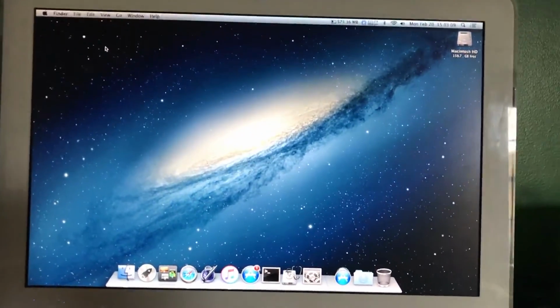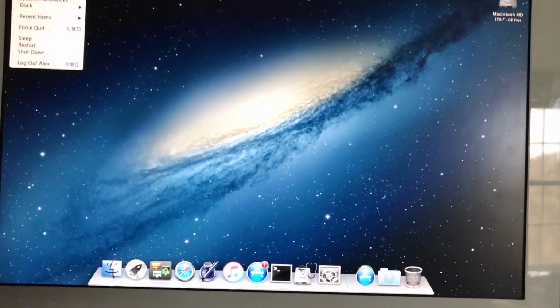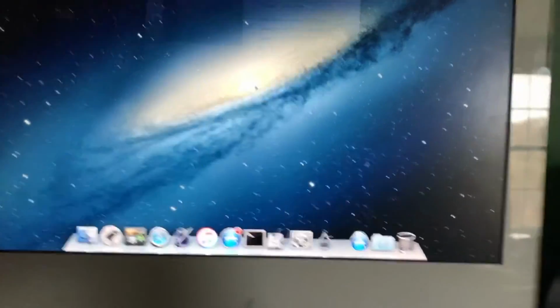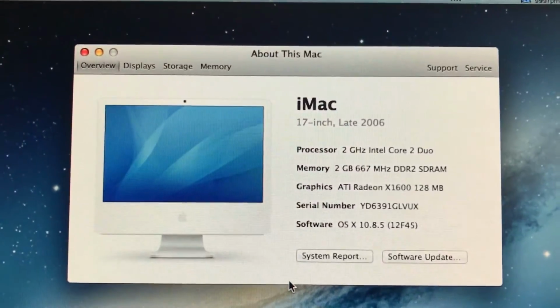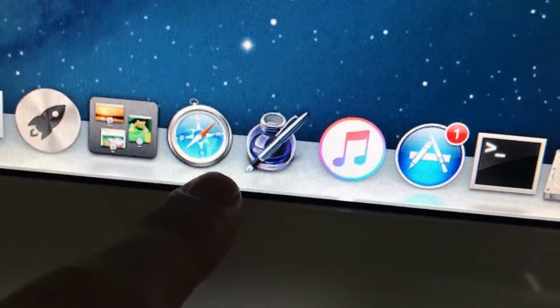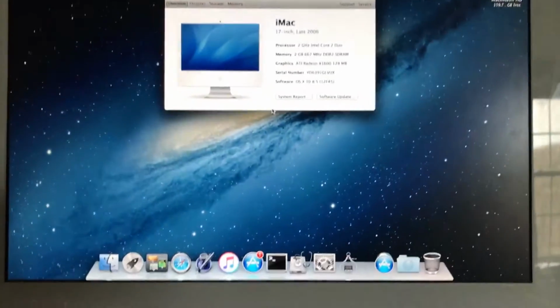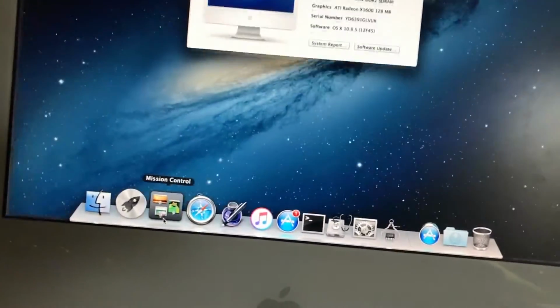I'm back, it's actually been a little while afterwards. And as you can see, I'm indeed at the desktop. I went on ahead and I am just going to show you guys the spec sheet once again. I don't know if y'all got to see this earlier on, but yeah, that's that. As you can see, everything's working fine. I have the latest version of iTunes. I even got a version of Pages. And yeah, that's that. Mission Control works fine.